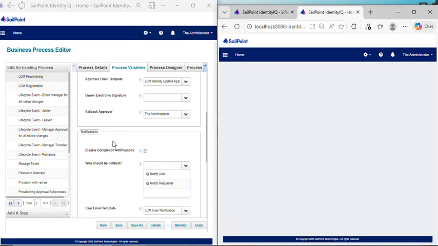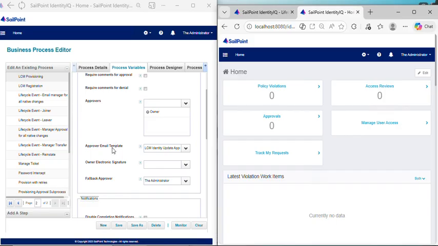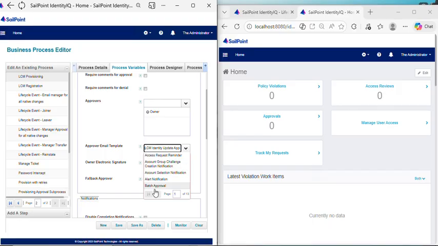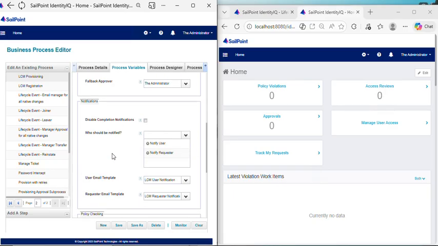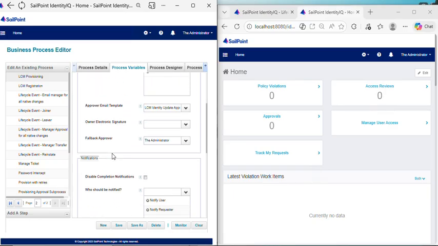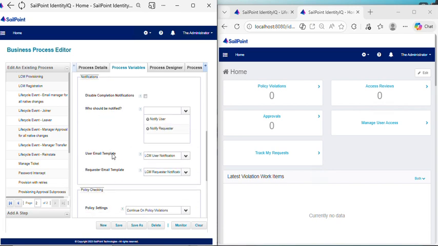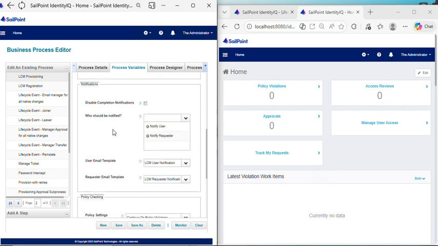Okay, so now there is an email template. This is again predefined. If you want, you can change it, but this is predefined, don't do it. But in some cases, if you have to change, there is an option. And then another one is who should be notified on this process? User will be notified, and requester is also notified. Here you may be a little confused. User and requester, why are two mentioned?